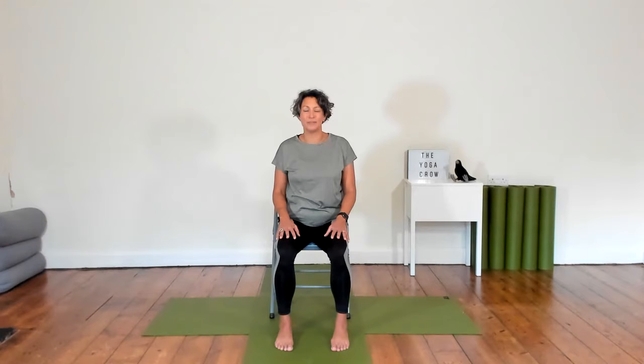So to begin with, making sure you're feeling grounded. If you're sitting on a chair, having the feet parallel, feet contact with the earth, and an upright spine. If you're sitting on your mat or a yoga block, just encouraging that length through the spine once again towards the crown of the head.